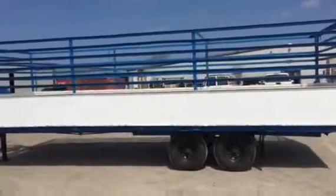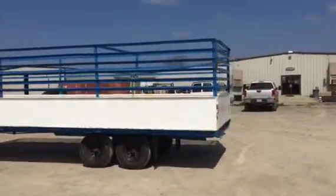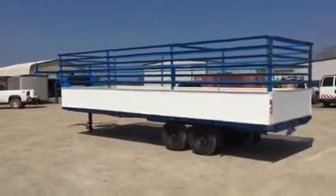Boys, on the inside of this trailer — we're going to look at it in a minute — it's in really good shape. It's got the wood floor and the big heavy metal door in the back on this enclosure. This cage came from a local pipe company, and they used to haul their pipe fittings around.